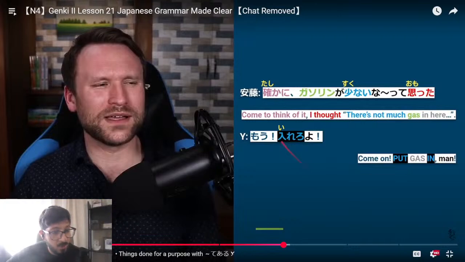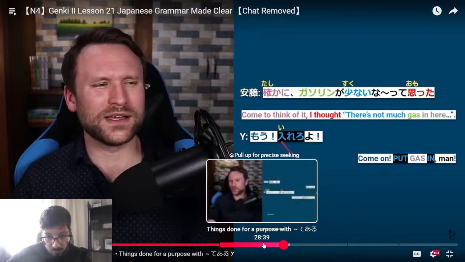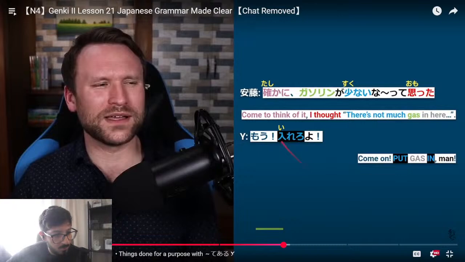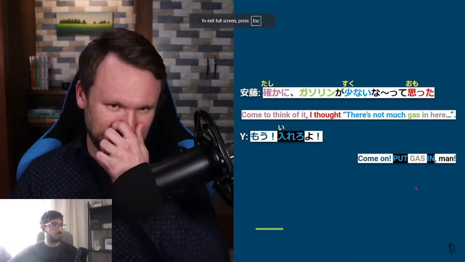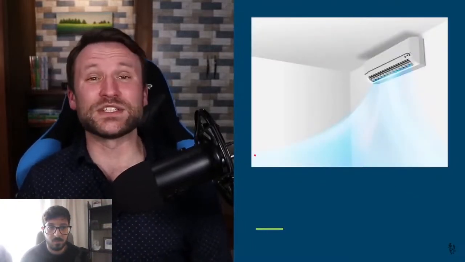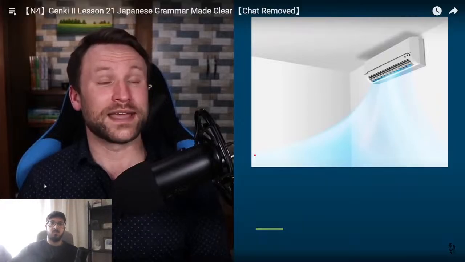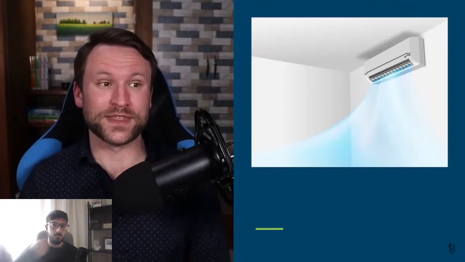Okay, and occasionally, but coincidentally, Tokinandi used a lot of o. So I think we keep in mind that we use ga mostly. Irero yo. Put gas in, man. Frequently. All right, so question time. I would like you to describe this air conditioner, aircon ga tsukete aru, using the te aru form.